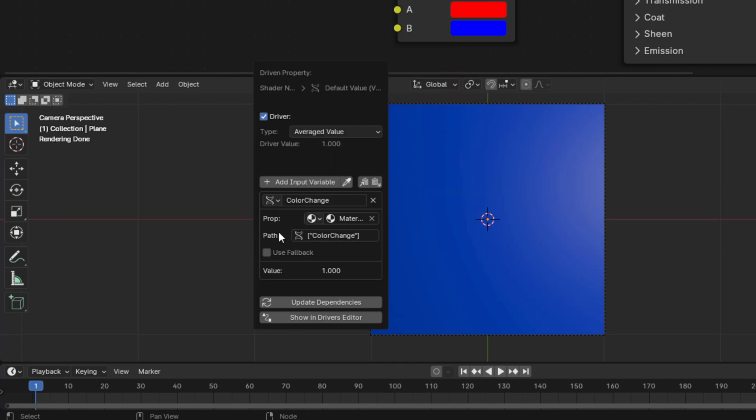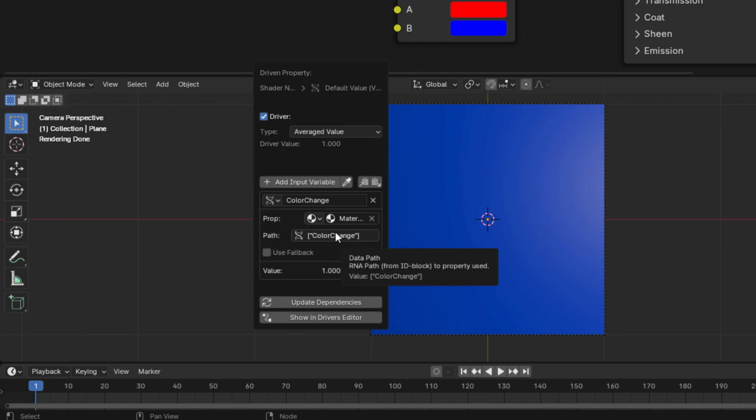In this, we use something called a path. And path is not so well explained. It just says data path, RNA path from ID block to property used. And if you're not a really tech guy, it could be really hard to understand that. But here, it's just the name in brackets like this. So we have a bracket, then we have this little sign here, and then a name, and then we end it with a bracket here.